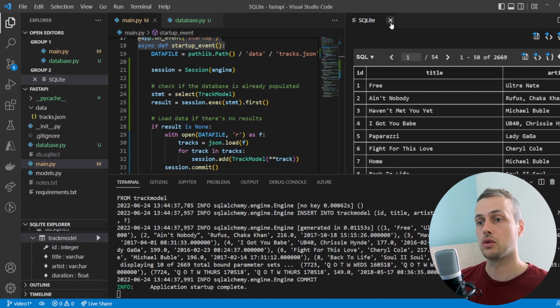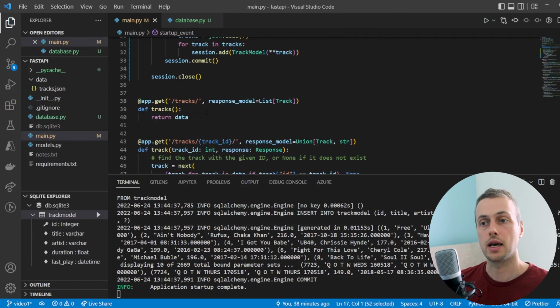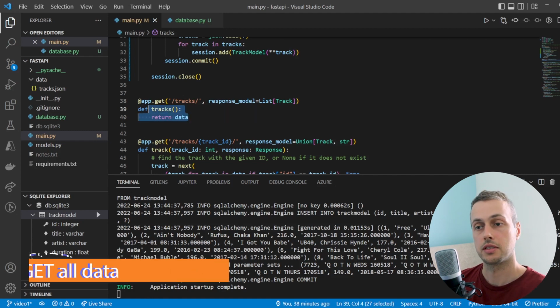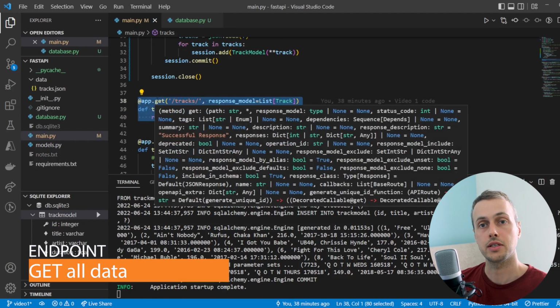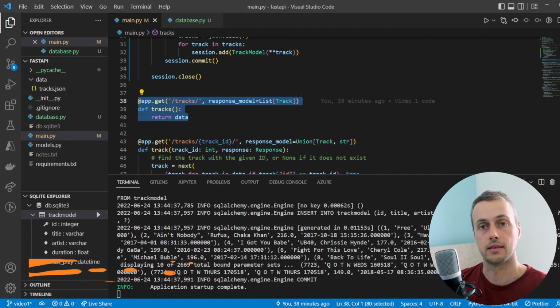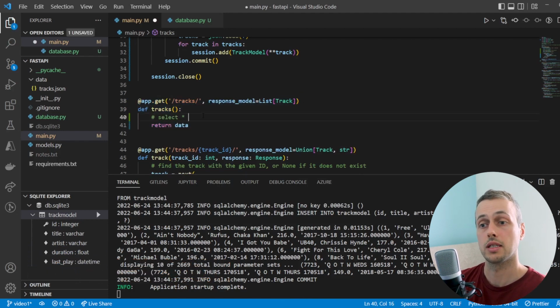What we're now going to do is modify our CRUD API. Rather than working with the list of data, we're now going to query the database to make these changes, to get data, to update data, to create data, and to delete data. So let's start with this simple endpoint here. This is the one that gets all of the records from the data. So for this endpoint, we simply want to select all from our table. So let's see how to do that now.